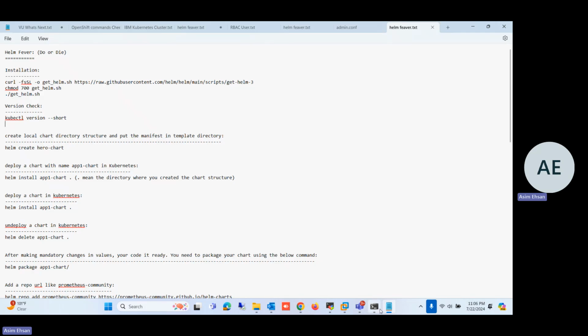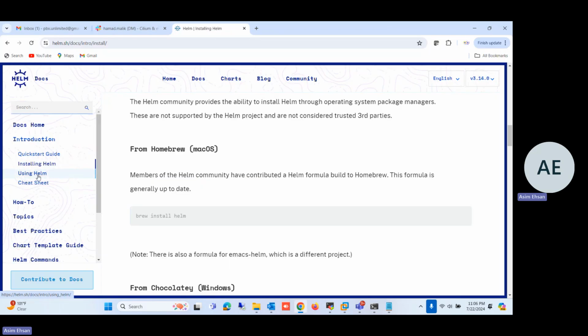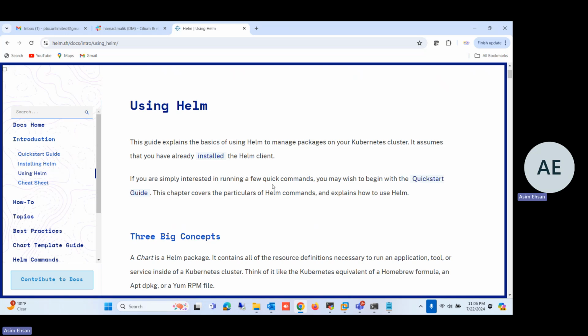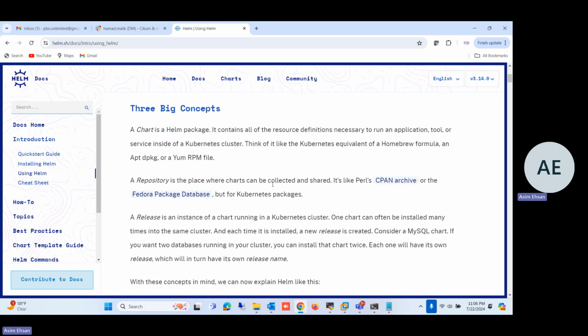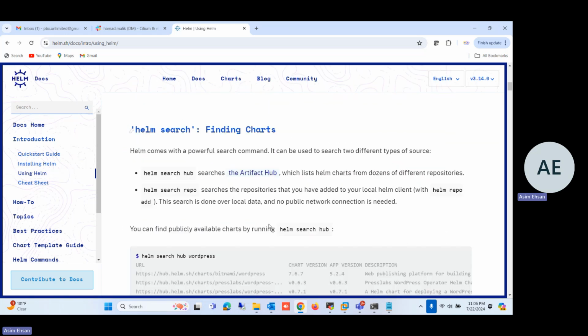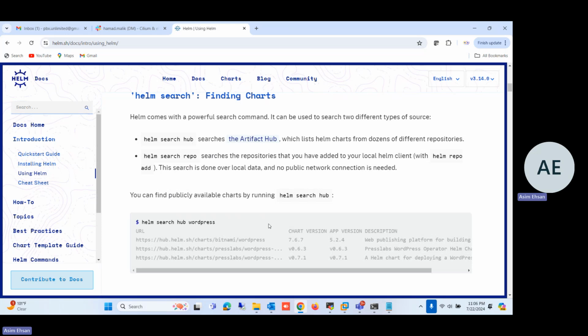You can pull it down, but if you want the detailed documentation, you can use Using Helm. In Using Helm, just read all these concepts. You will get the idea how this whole stuff is working.